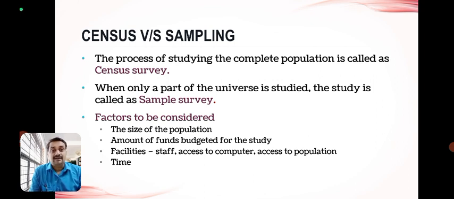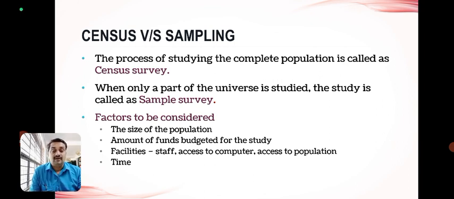So here, conducting census survey or conducting sample study is based on few factors like size of the population, amount of the fund you have or budgeted for the study, the facilities you have. That means designing of questionnaire or designing of data collection tools, and distribution of that questionnaire, and probing, access to ICT and other technologies for data collection, data alignment, data processing, analysis, and access to the target group or population. All these facilities are available, then you can think of census survey. Otherwise, you need to have sample and the time.